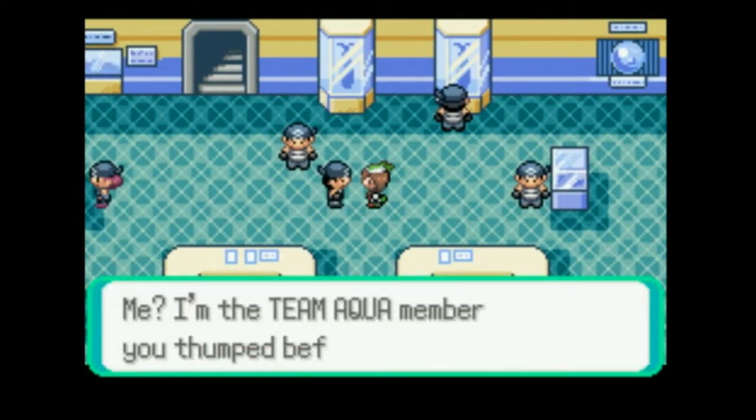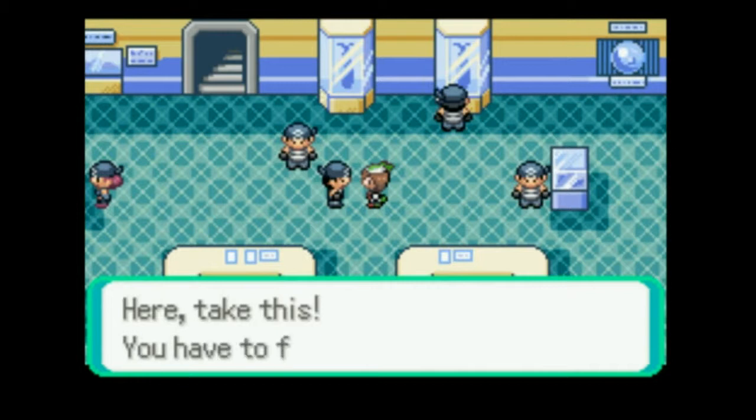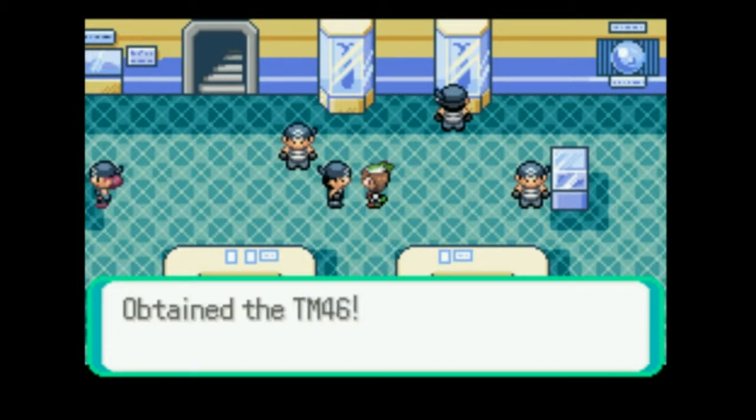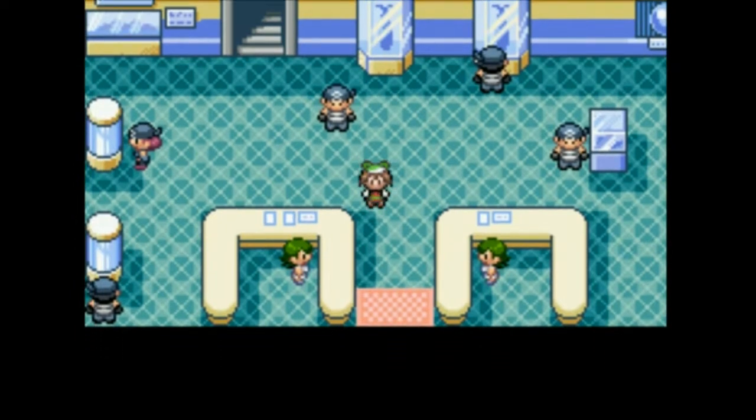What are you doing here? Me? I'm the Team Aqua member you thumped before, remember? You all look alike to me, dude. I'm sorry. Back in Rusturf Tunnel? Here, take this. You have to forgive me. Sure. This TM suits you more than it does me. Hope I never see you again.